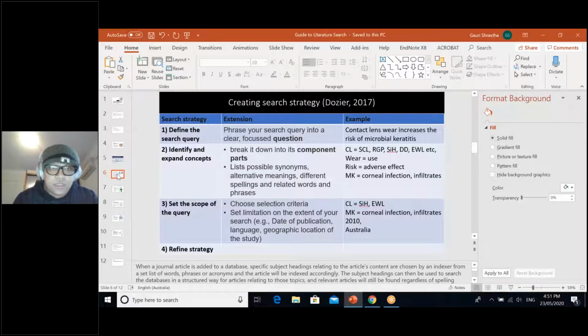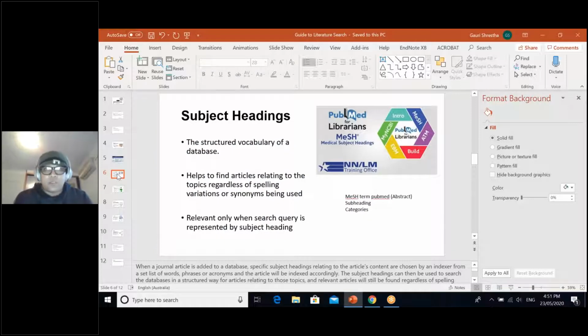Now, just a quick overview of subject headings. That's what I'm talking about. When papers are registered in the database, they use specific subject headings to construct the vocabulary of the database, which is typical for the search engine. This helps to find articles relating to the topic, regardless of spelling variations or synonyms being used.